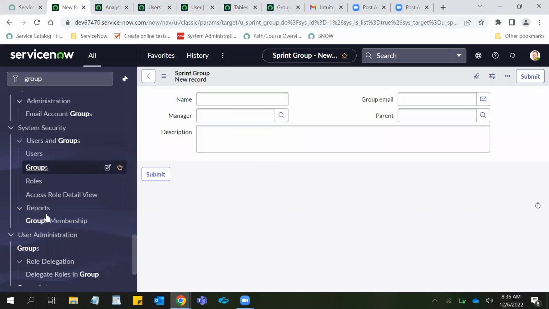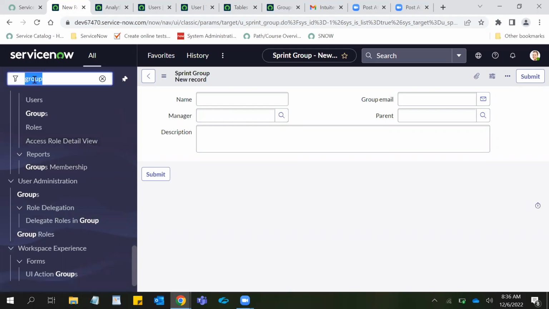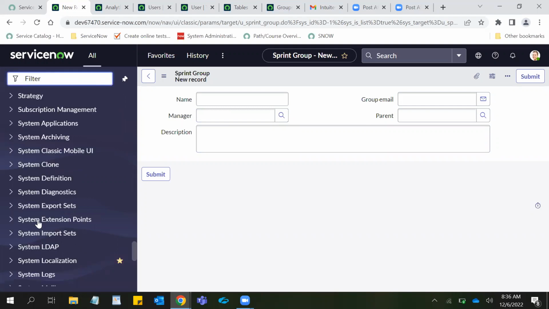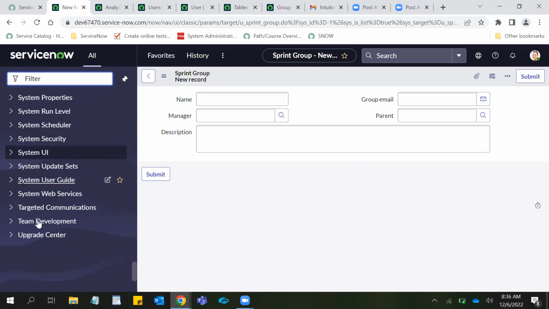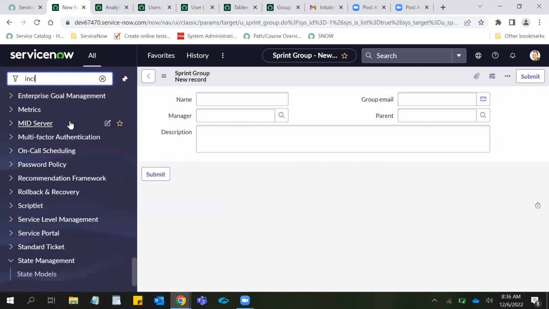Also, there will be a few tables which need certain roles to access. Say for example, incident.